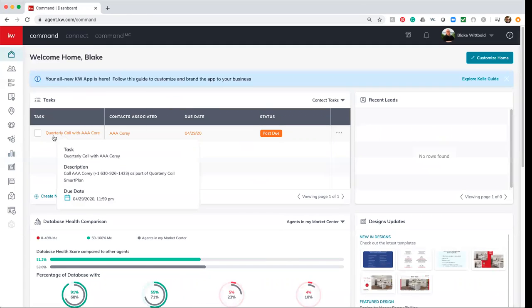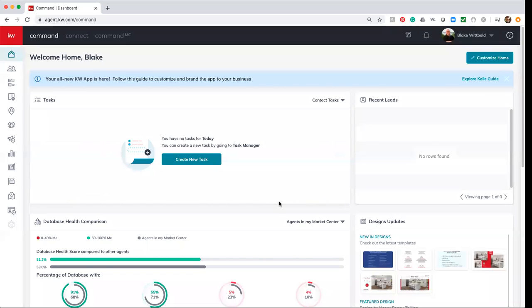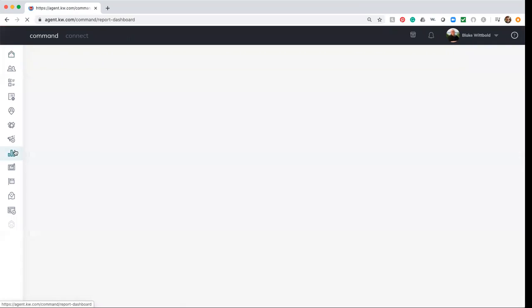So I have a quarterly call. If I click this as complete, it's going to record that I called them. And you can also go in and mark that you've called them as well. It's also going to take emails because you put your email address in there through Gmail. So it should do both for contact wise. Go back into reports.